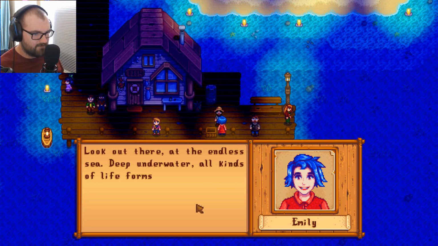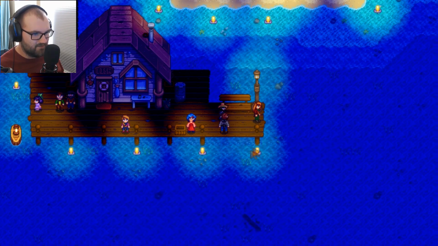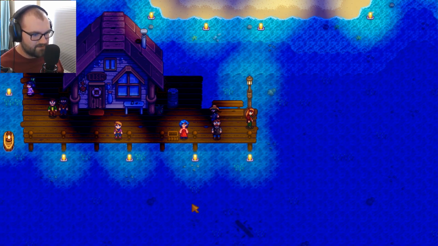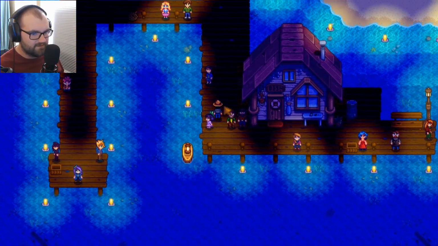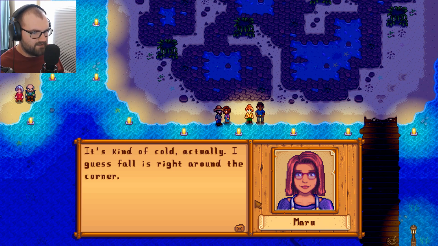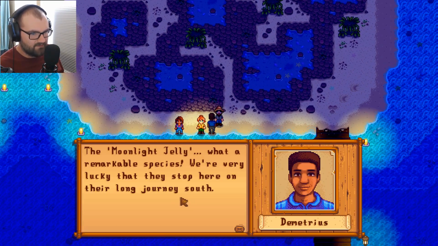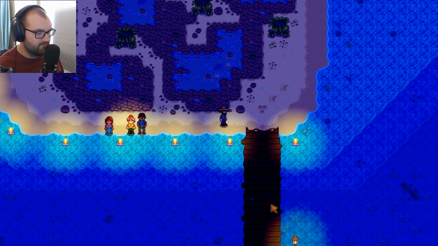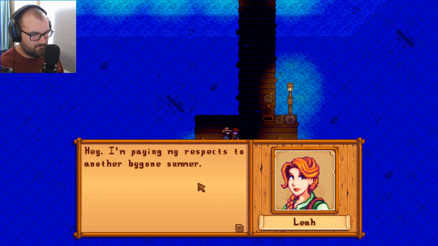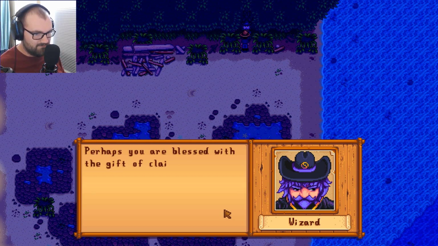Look out there at the endless sea, deep underwater, all kinds of life forms are moving around in the dark. Eerie, isn't it? I wore my special shoes tonight. No one noticed. Aw, that's me. If we keep polluting the ocean, the jellies will surely go extinct. Extinct. It's already in the process of happening. Ooh. And I think I saw some people over here. Kind of cold, actually. I guess fall is right around the corner. Oh, it's past my bedtime. Fair. Moonlight jelly, what a remarkable species. We're very lucky that they stop here on their journey. There she is. Ooh. Hey, I'm paying my respects to another bygone summer. Ooh. I was wondering if somebody would be lurking in the shadows. How did you find me back here? I thought I was well hidden. Perhaps you are blessed with the gift of clairvoyance.